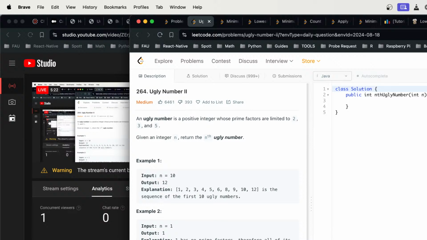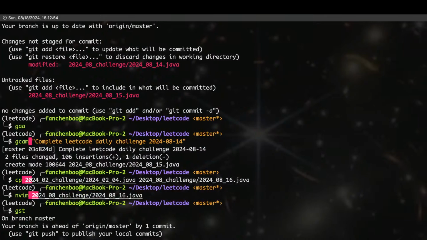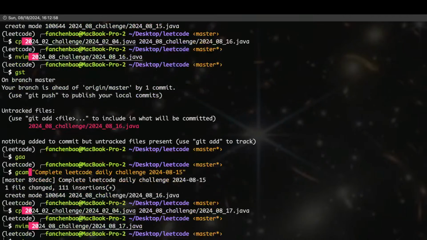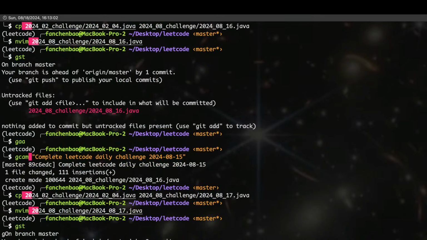We don't know the upper bound. 1690, I don't know. All right, how about we brute force it first, and then we see if it works.